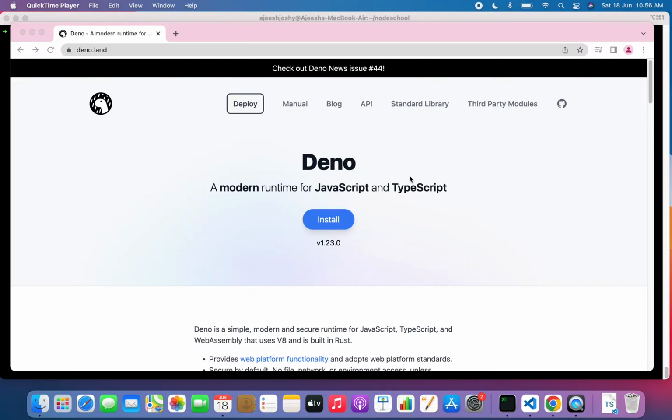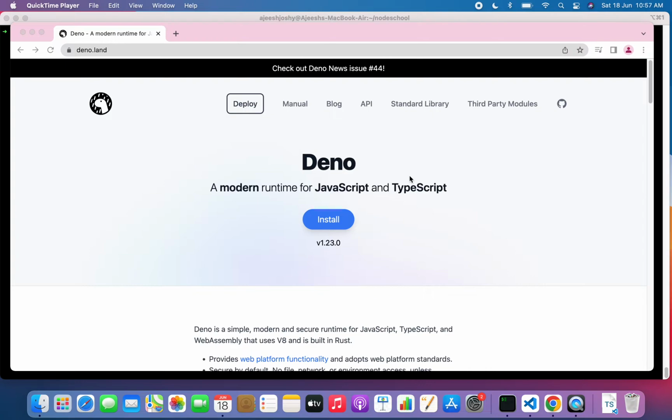People who like dynamic language features can use JavaScript. Those who are fond of the classic typed language can use TypeScript. It only has a single executable, so everything comes under one command, which is pretty cool. It also has a basic runtime with many features and functionalities, a set of classes and methods that we can use.